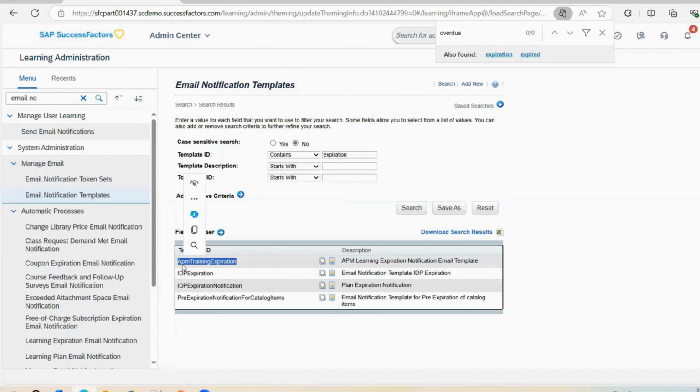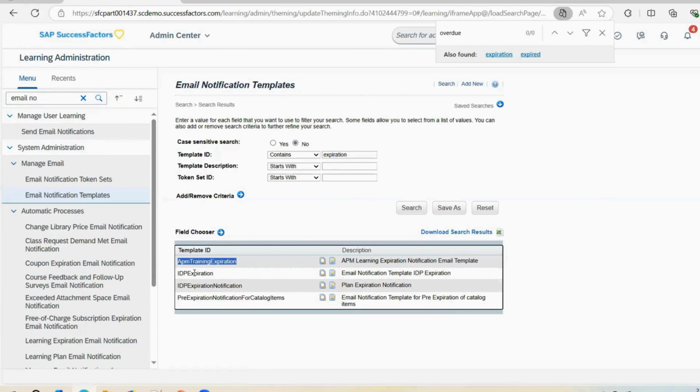Initially I told you, APM means automatic process training expiration notification. If I want to create a new one, can we create one here, or is it default only? It's default only. All the APM notifications are default, and we can customize from here.